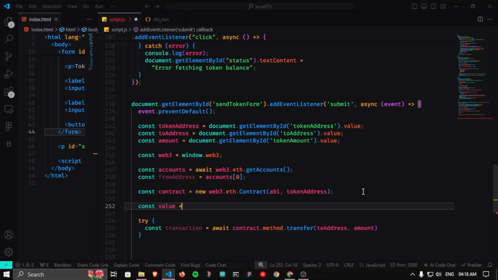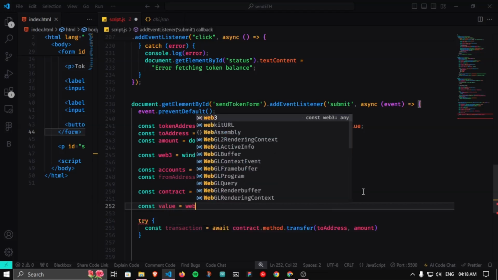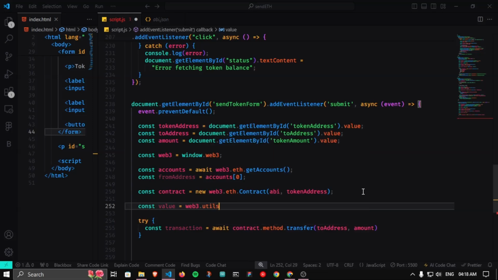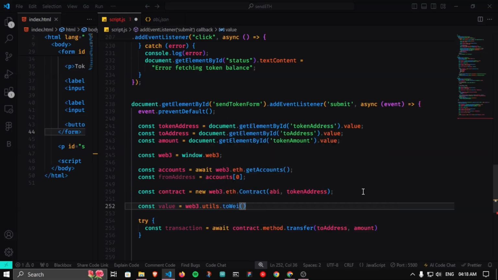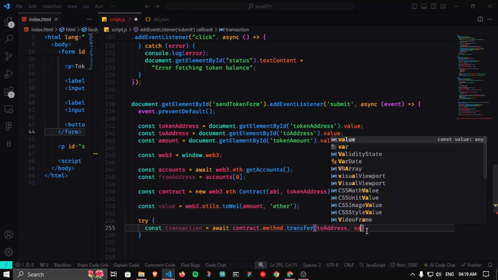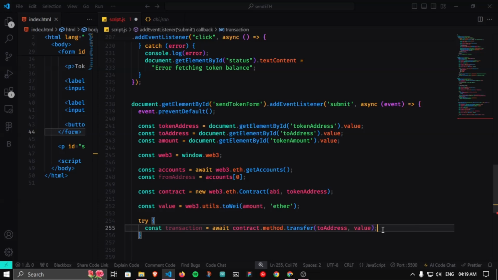So we can name it value, and it should be web3.utils. We have done this so many times, now you already know what we are going to do. We convert the amount to Wei using toWei, from ether, and instead of amount, we pass value here. Okay, so I think this is clear.